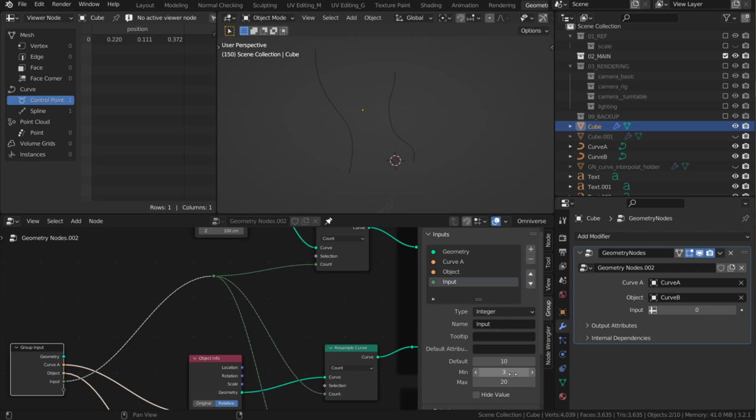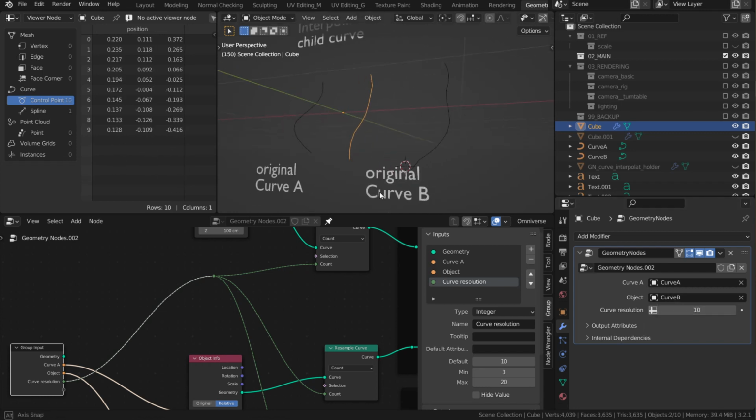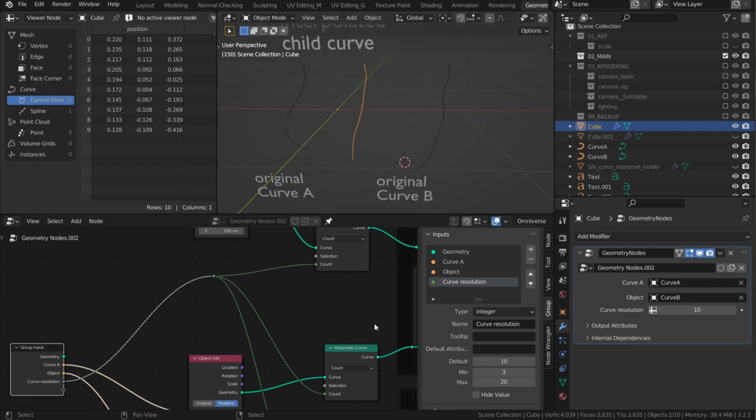Minimum, let's do like 3 because you need the end, the middle, and the start, so at least you have a 3-point curve like that. Update, that makes sense. So we will also name this parameter curve resolution, because that's what it's doing for us. And we set it to 3. As we mentioned, at least you need 3 points to create a curve. Otherwise, it's just a straight line. But by default, let's put it to 10, and then you see it's functioning. We're adding to the smoothness or reducing the sections so that we can optimize the curve.